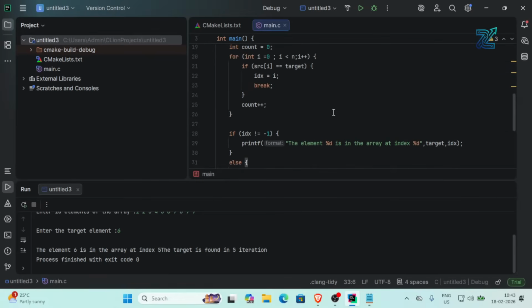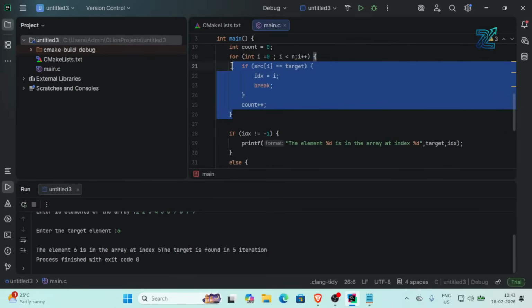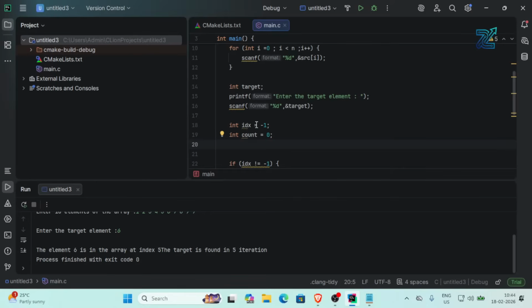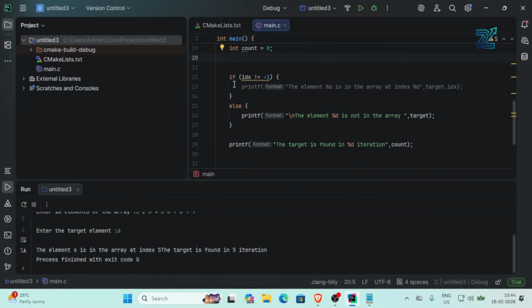So it will still be there. We will just remove this one because the index is -1 again, and we just need to change the method. For the binary search we will be using a while loop, and we are going to use 2 pointers there.